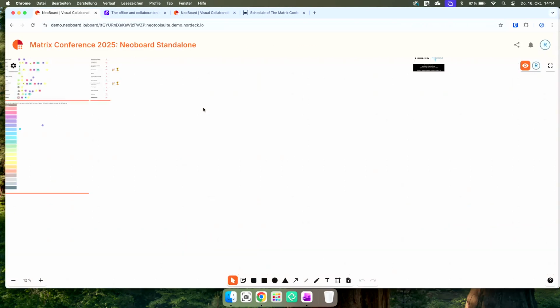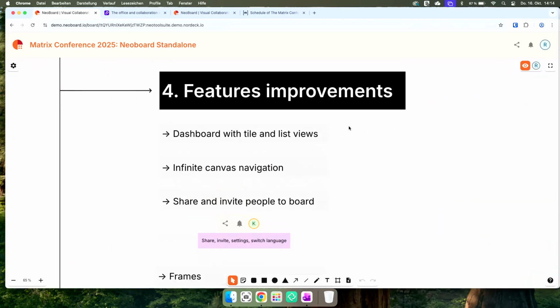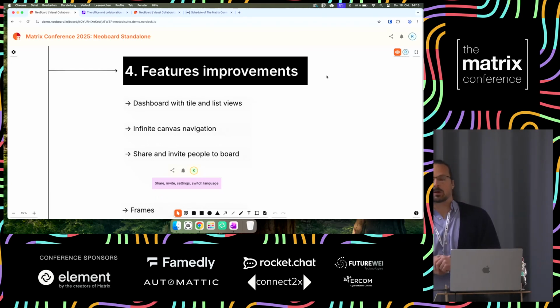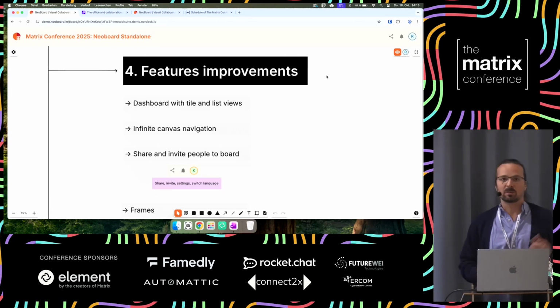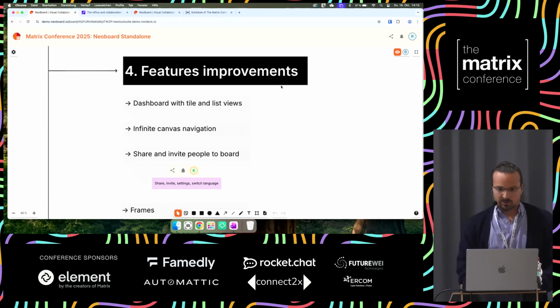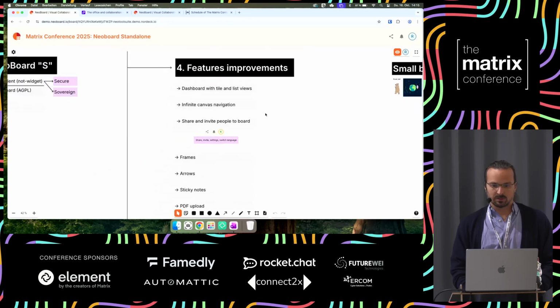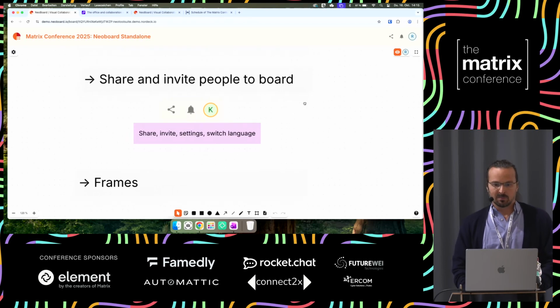Another major change that we had in comparison to last year was the change of navigation. The NeoBoard was first conceived to work in slide-based navigation, but after carefully assessing the requirements of our customers in the public sector, we decided to change the navigation to an infinite canvas one. So what we can do now is pan around and zoom around the board and zoom between content placed in different zoom levels. That's pretty much how any infinite canvas works.